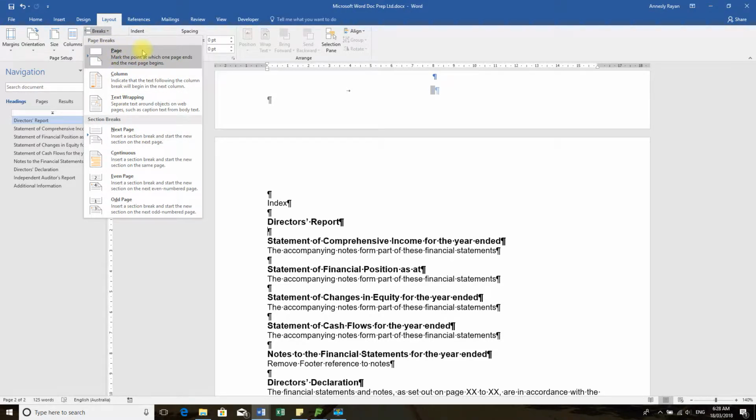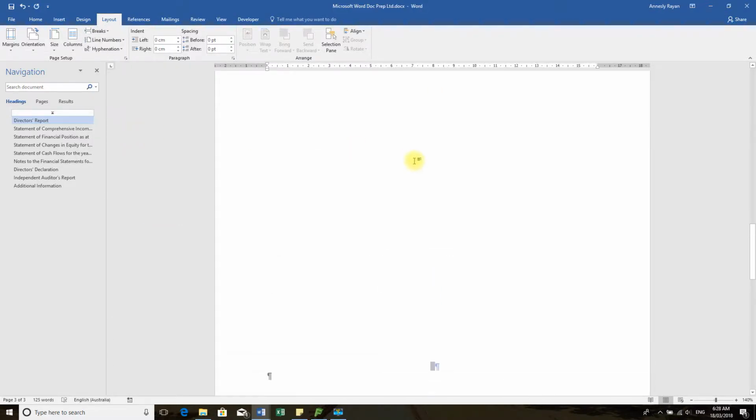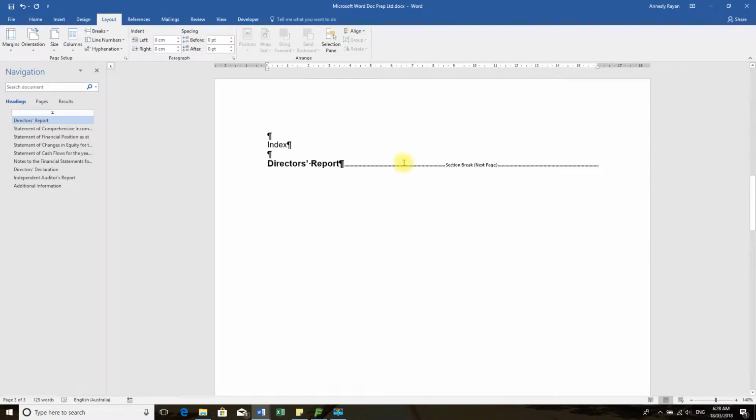The general page break will make sure that the header and footer are consistently followed right through, which is what you would use when you're using a break within a particular section. I will cover that as well when we start to add stuff. So I'm just going to go here and say next page. As you can see, I'm just going to scroll up and see it inserted the section break, and that was my last action on Word.